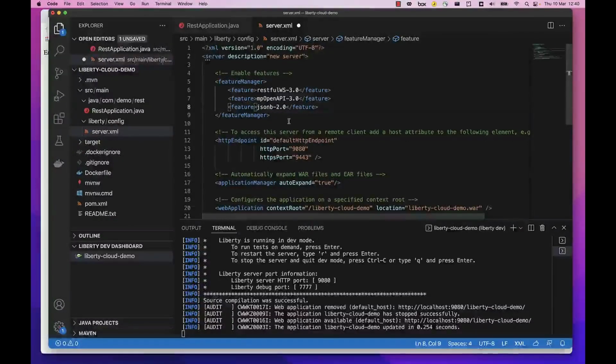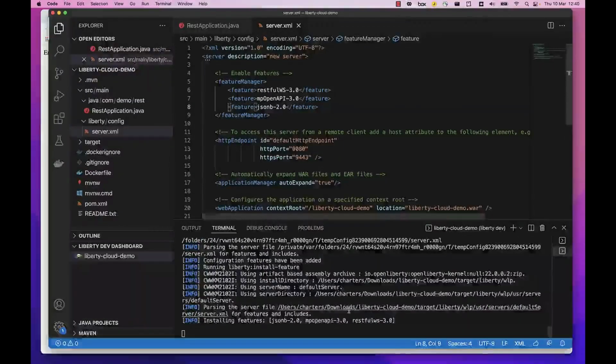I'm going to add in MicroProfile Open API 3.0, and because I'm using JSONB as part of my REST service, I'm going to add that feature in as well. Okay, so let's save that server configuration, and we can see that the server has automatically detected that the configuration has changed, and it's now going to install those additional features. And it will pull those down again from Maven Central, but it can pull them down from any Maven repository that you've got configured.